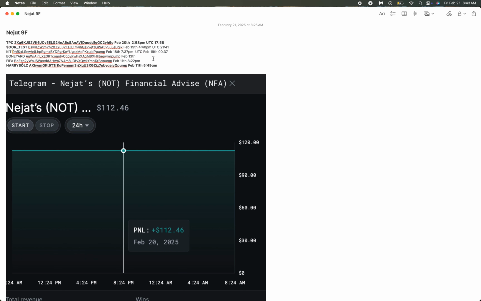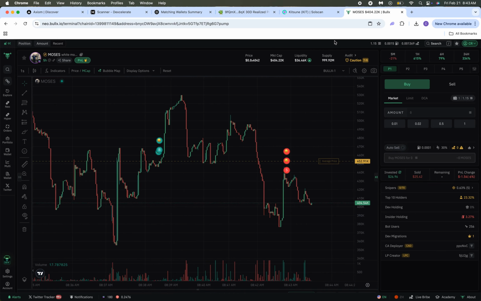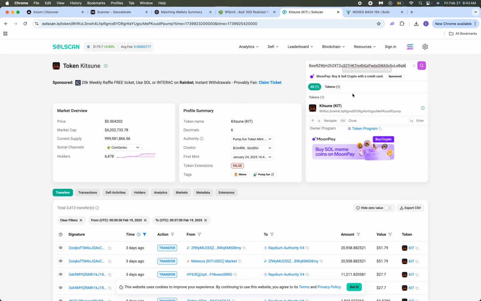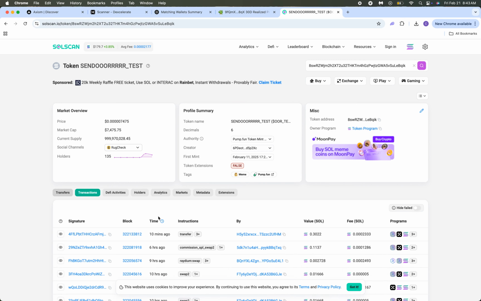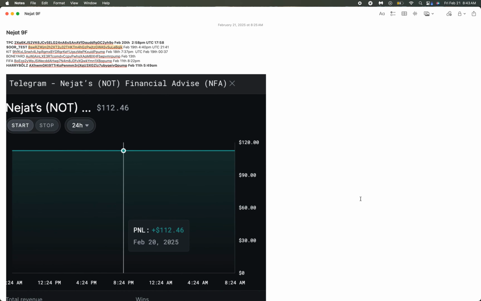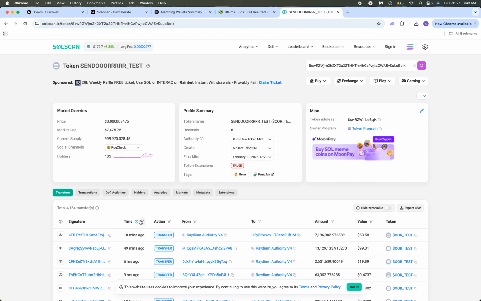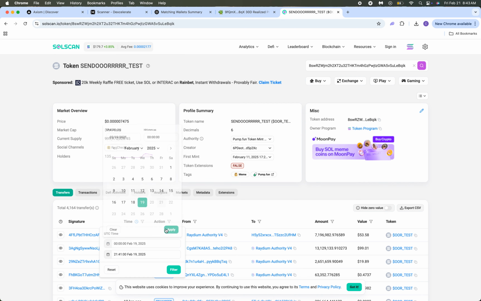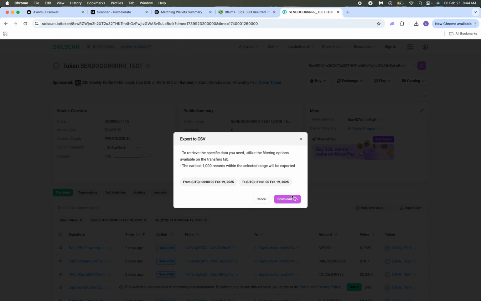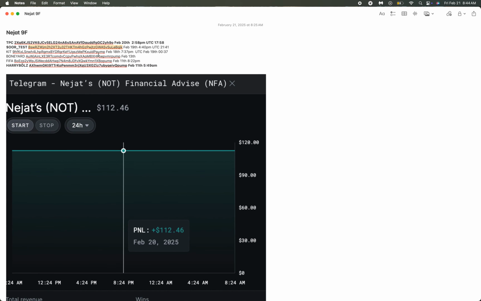So I'm telling you this, guys, so you know you will have to try different variations of coins sometimes to find them. So same thing. I opened them up over here. Close that for now. And go to transfers. It was at February 19th, 21:41. So go to February 19th, 21:41, apply, and then just click February 19th. Apply, filter, export CSV. Done. Next, we go to KIT.